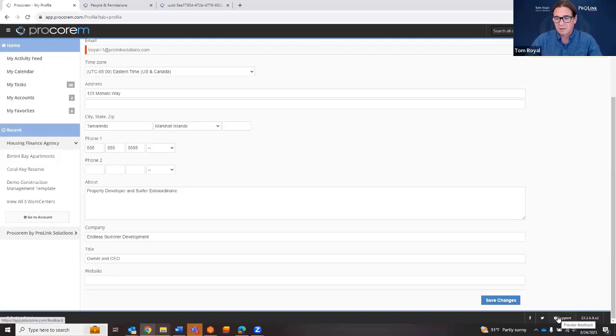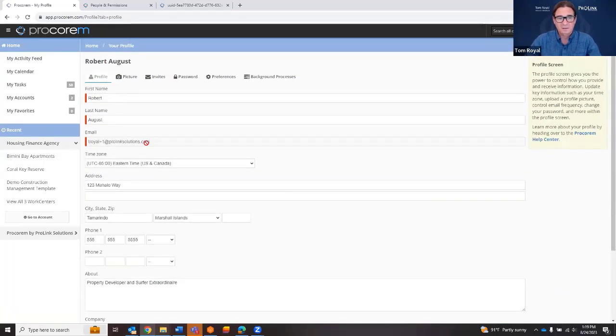There is a support link down at the bottom that if you click on that, it's got a nice little form that's going to pop up. And actually that didn't work, but it usually pops up within the window here. You could put in your information, just say, hey, my old email address is this, and my new email address is going to be whatever your new email address is going to be. And then we can make that change for you. Whenever we do an email address change, it does require that you change your password, but it generates an email and you get a link and you can go in and reset your password, do all that securely. So we can change email addresses, something to keep in mind.